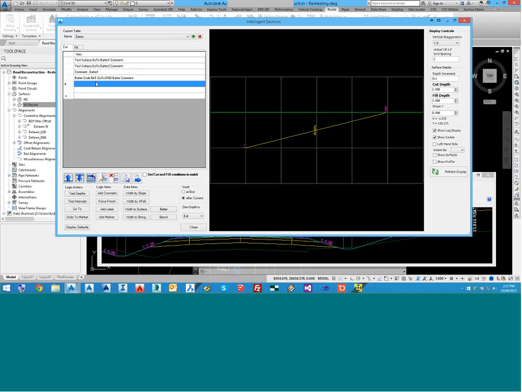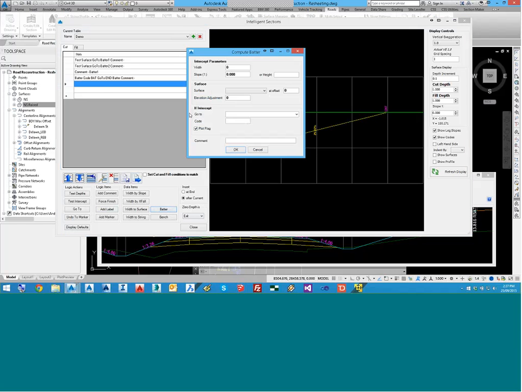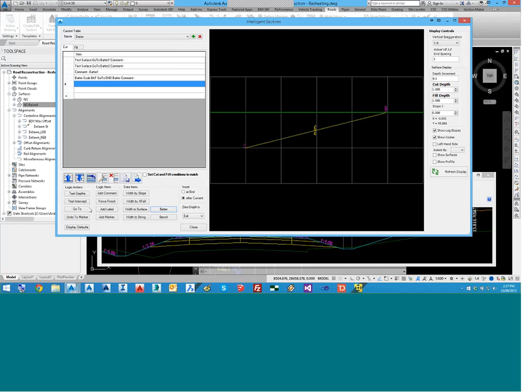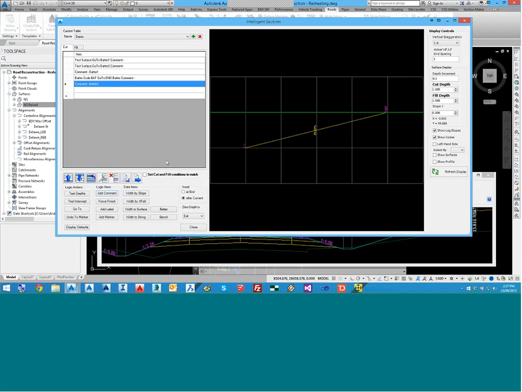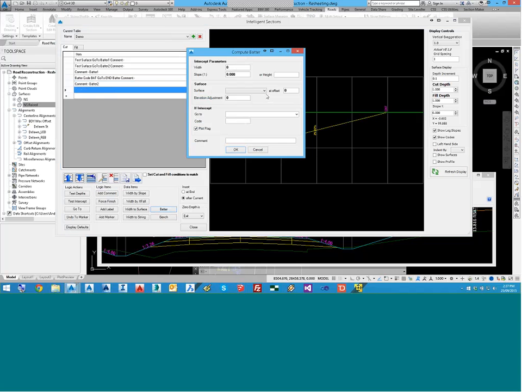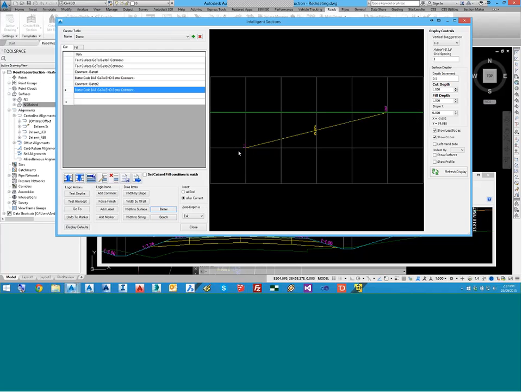Right, if we're getting deep, between anything greater than half a metre, then I'm going to add another batter. Oops, no, sorry, got to go to add a comment. So this is set up for batter 2. And in this case, I'm going to batter at, go up a bit steeper, maybe 1 to 2. And if we find the surface and the batter, we'll call that code bat.